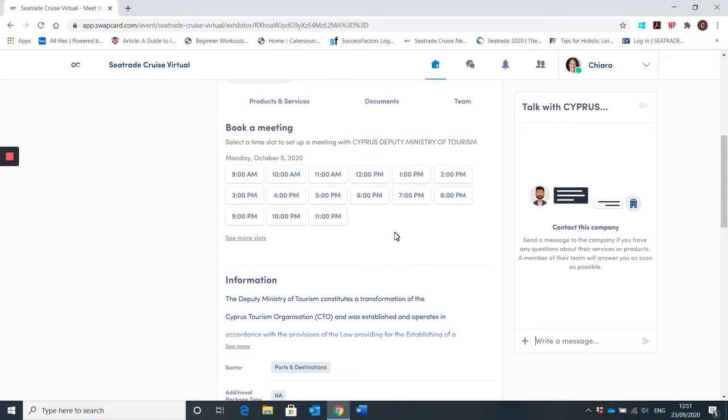There is an option to have group meetings, so if members of your team would want to join and it's not just a one-on-one call, make sure to mention that when you request the meeting. Let them know you would like to meet as a group, and they should be able to facilitate that.